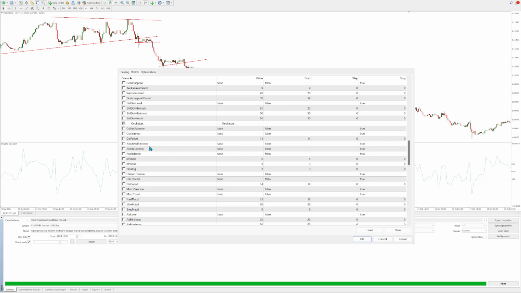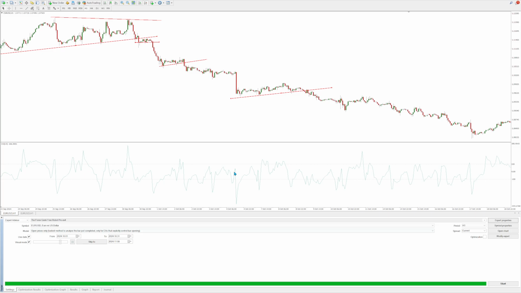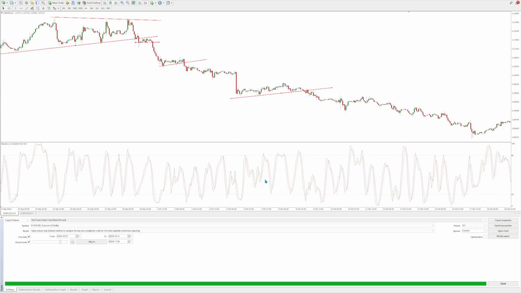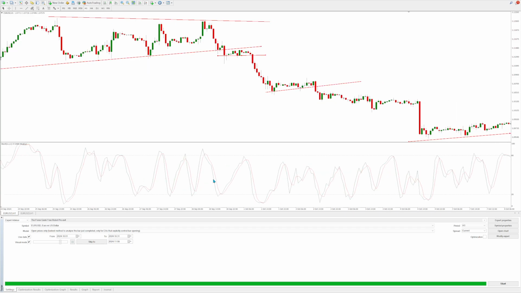So the stochastic indicator here, we've got not extreme, extreme, and trend options. Okay, I'm going to run through each of those with you now. So if we just place the stochastic indicator on the chart. Okay, so with the stochastics, the trend basically means, if I just zoom in, buy if the green is above the red, sell if the green is below the red, simple as that.